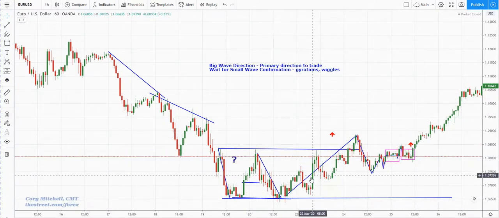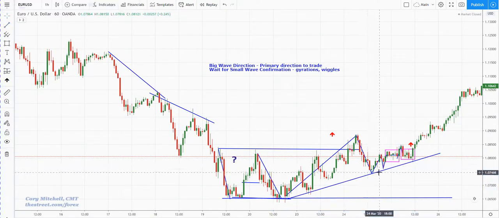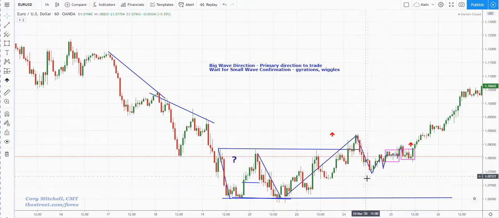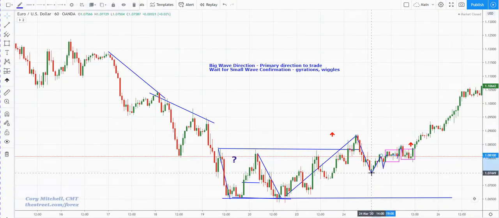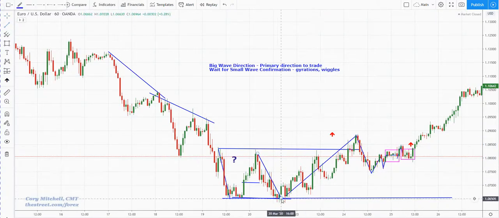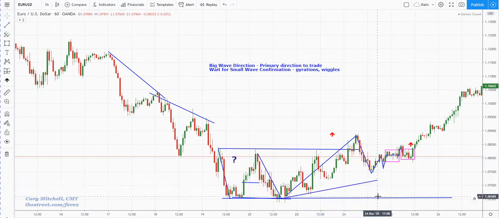Once we've established a new big wave direction or a new potential trend direction, if we get a higher low, that's one thing to point out. We need to be above. If this came all the way back down here, what does that tell us? It draws everything into question again. We don't have a trend direction, because this wave would be as big as this wave. But that's not what happened. We made a higher low, which is important.